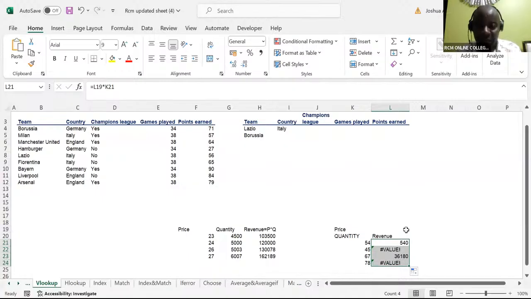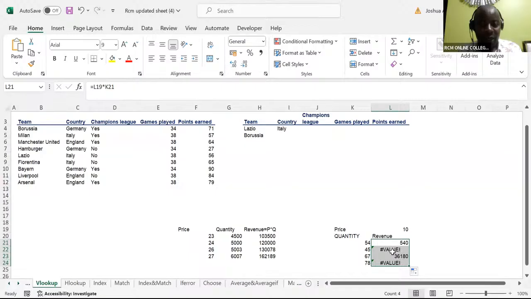Let me tell you what it took. At the end of the day, ladies and gentlemen, it is moving one step at a time. So the second one, it must have taken this 10. You see the second cell is this revenue. So it took this 45 times revenue. So it took the second one here and the second one here. That's why it's getting an error.